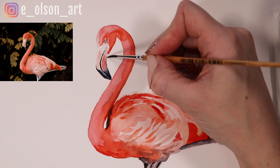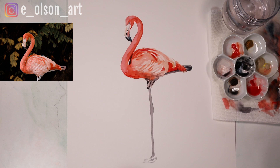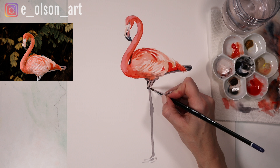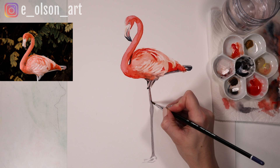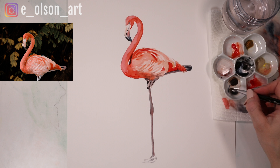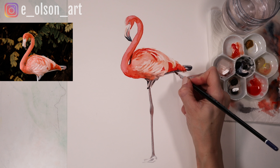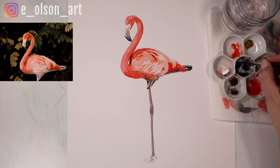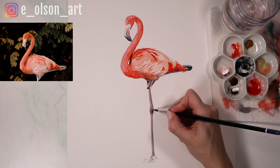For our final detail, I'm just going to paint in the shadow along the inside of the leg. Grabbing my watered-down red tone and going in on the right side with a swooping motion, trying to do this all in one quick stroke down to the foot. Just adding a little bit of vertical striping through the leg and a touch of indigo in there while that's still wet.